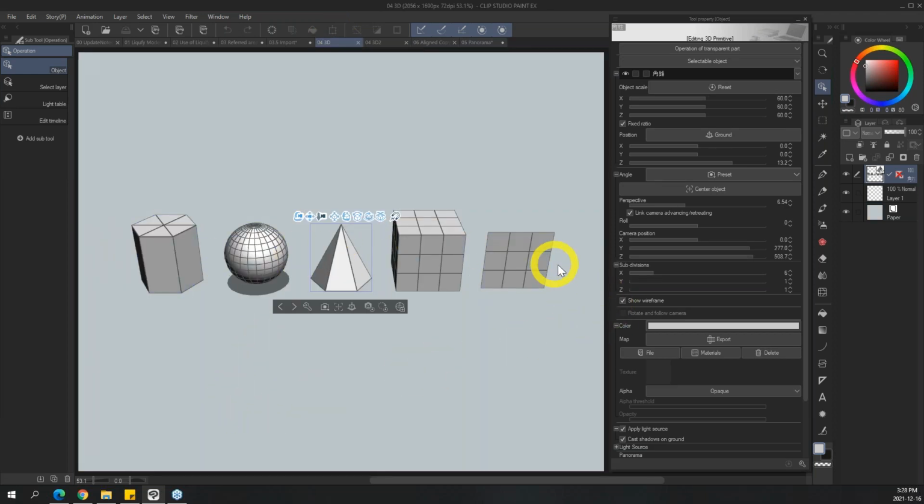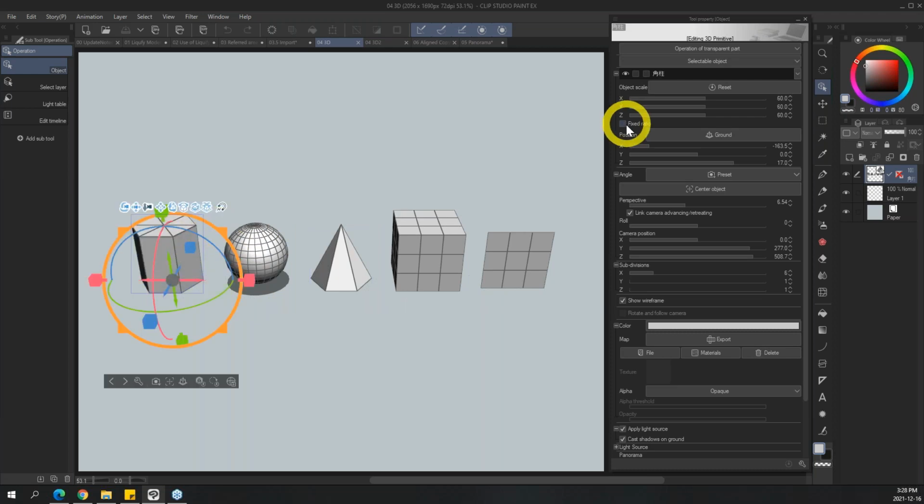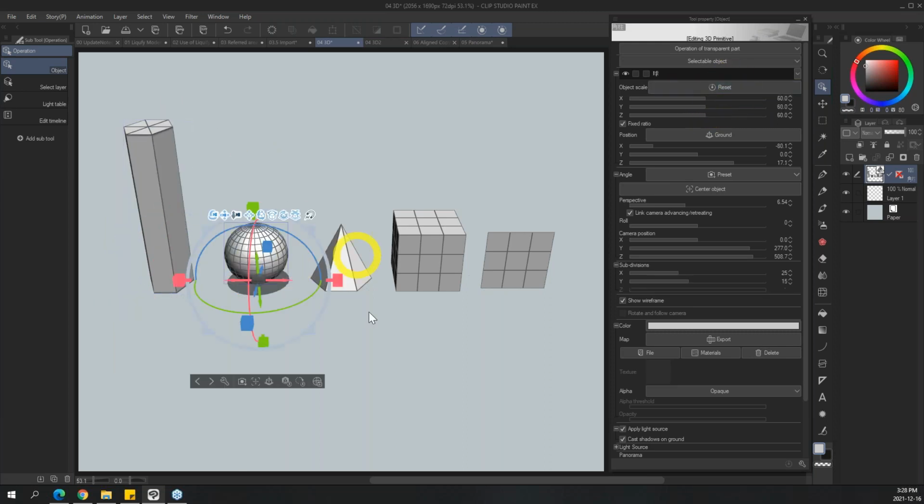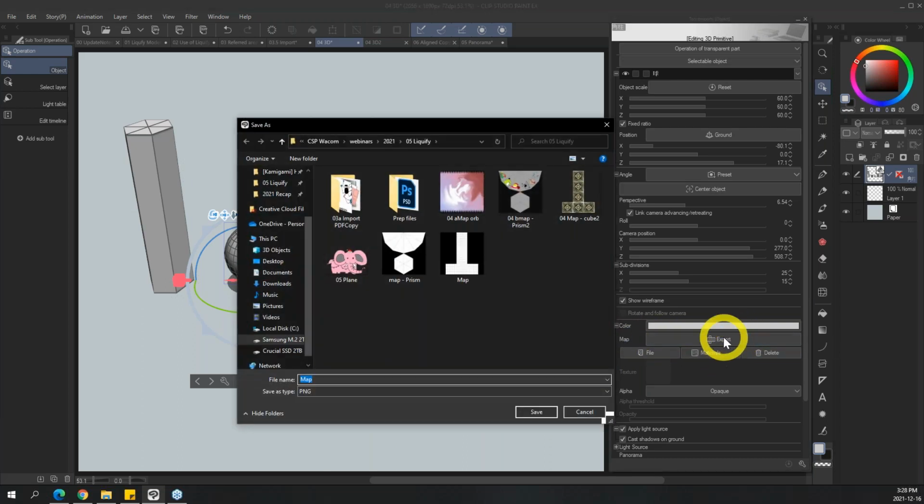Okay, so to save a little bit of time, I have all of them lined up in the 3D plane. Now you can see all of them. Again, you can have them expand. The same thing would be applicable to all of them. Now we're going to use this one as an example and go see the map. We're going to export. Under color, there is a function called map. We're going to export and just save it.